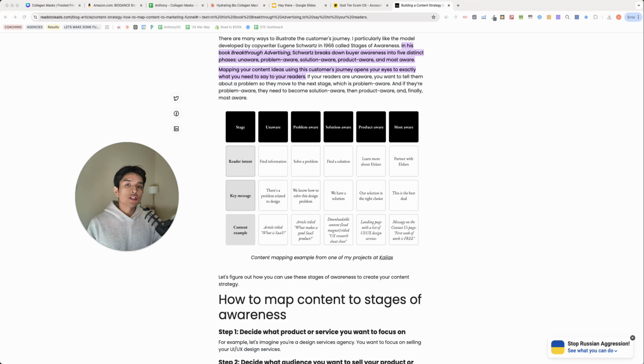So again, it's not a crazy complex process to create these images, but you have to nail the messaging. It's not enough to just simply create an image ad and then slap up a headline and then hope it works. You actually have to understand your audience's level of awareness. And this is a concept that was popularized by a guy called Eugene Schwartz, who's the author of Breakthrough Advertising, which is pretty much the granddaddy of advertising. If you are in direct response, you know that book and you know the principles in that book. And he brought to light this idea and this principle of market levels of awareness.